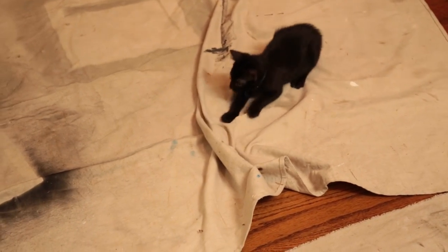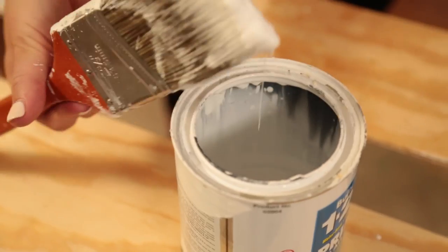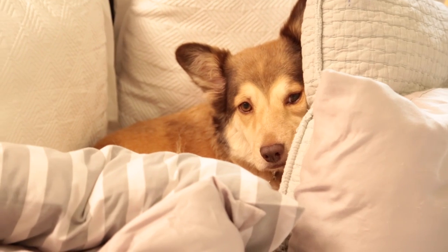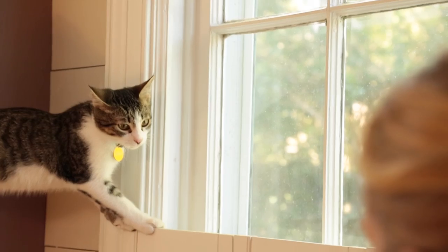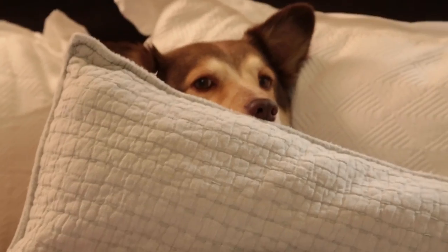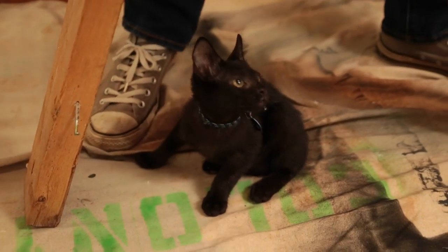If we get paint on the floor, it's all your fault. Your black kitty might be white by the time we're done with this! All your animals seem to get along with each other. They do, yeah. We did not intend to have a full zoo in our house — it's just kind of happened as time has gone on. We just have big hearts. We love them all — which one are we going to get rid of? We're just not going to get any more. I'll believe it when I see it.